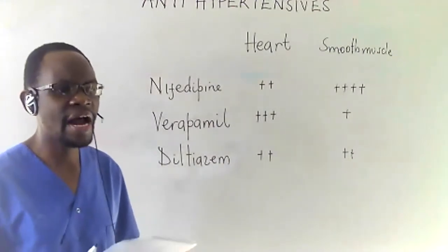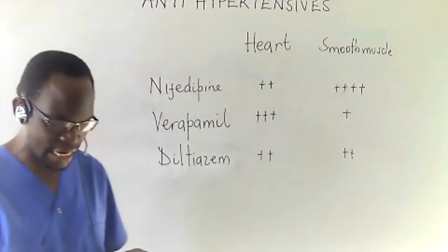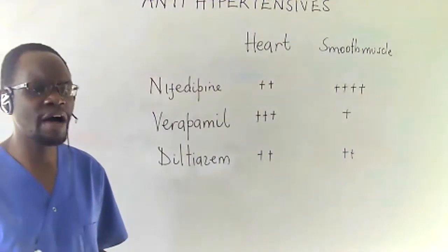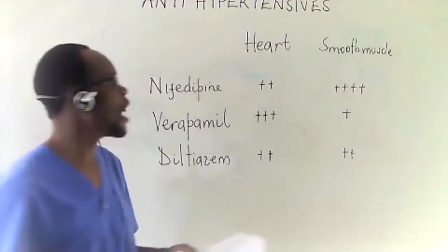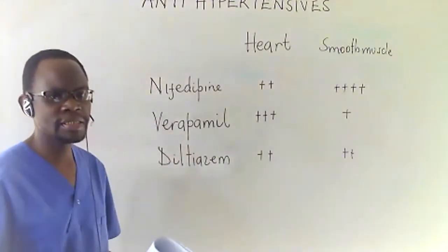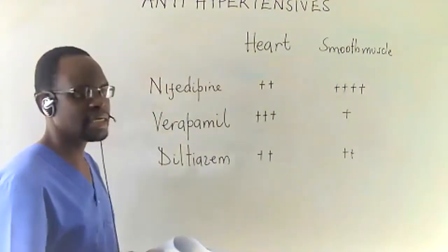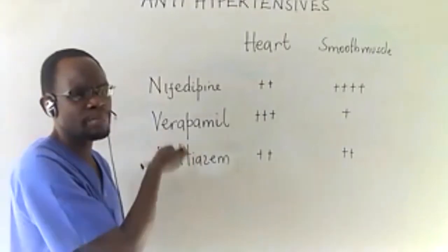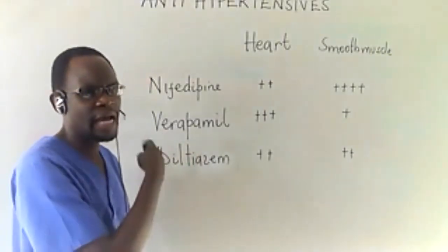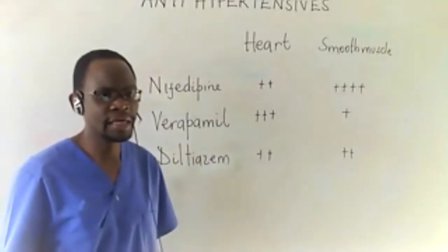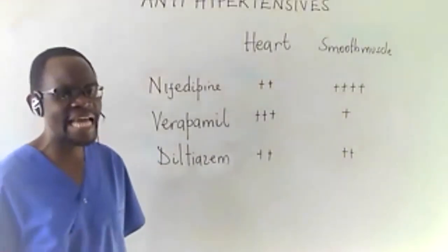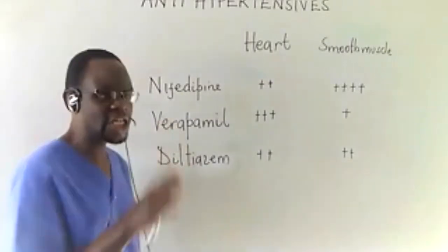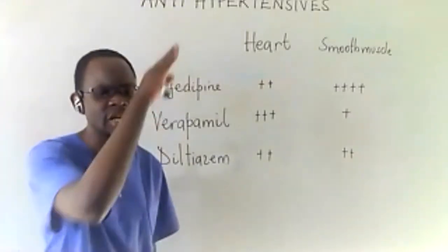So these are the examples of calcium channel blockers of interest that are mainly looked at as far as antihypertensives are concerned. And I believe you have seen patients who are on calcium channel blockers: nifedipine, verapamil, and diltiazem. And we shall see that these can also be used in the prevention of angina, as anti-angina drugs. But basically, their mode of action is, since they are calcium channel blockers, they block the calcium channels.